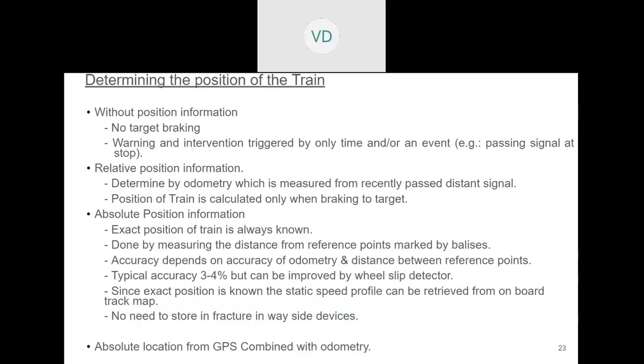Now, how do they fix the errors? There are fixed balises on the network which transmit the coordinates all the time. So when a loco goes over one, in addition to its own calculation of the location, it is compared with the balise position. Okay, at this balise, my location should be this. So it resets itself to the balise position and then again starts counting from that. Balise location is very common in the metro systems. The balises are kept almost 1 kilometer, 900 meters from each other. The next.